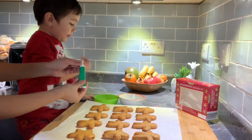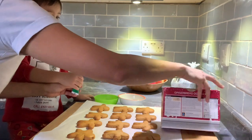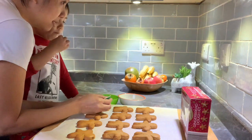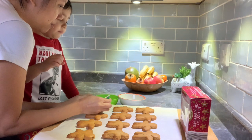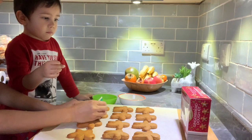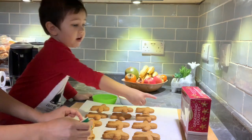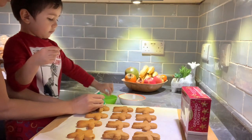Okay, let's put this one first. And then you can put that on top like this. Like the gingerbread man like this. So we need to put some icing. Let's put icing on them all. Okay, let's put this one. Smiley face.